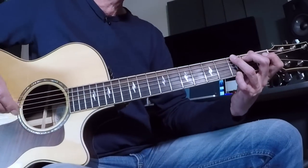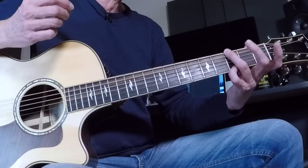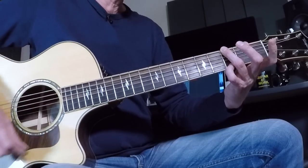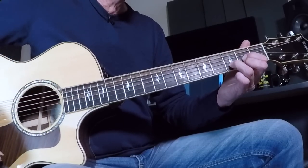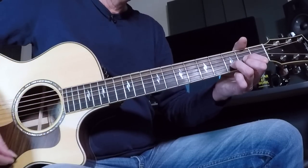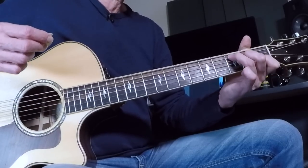Here's your G chord. I'm going to get rid of the middle finger because we really don't need it. I'm going to go down, up, on, off, repeat. That's going to go multiple times. When he hits the D chord, it's going to go down, up, pinky on, pinky off, down, up, pinky on, pinky off.